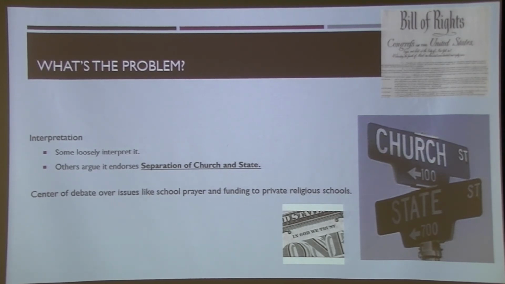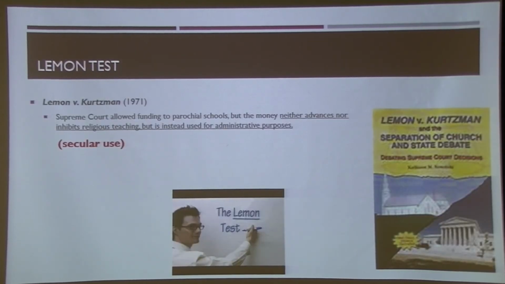In recent years, this debate has come up more in a lot of things in schools, such as funding for private schools and school prayer. One of the court cases you have to remember is the Lemon case, and remember, we had the Lemon test. This had to deal with money going to religious schools. The key thing about the Lemon test, if we're going to make it overly simple, is that the money is supposed to be used for a secular use.